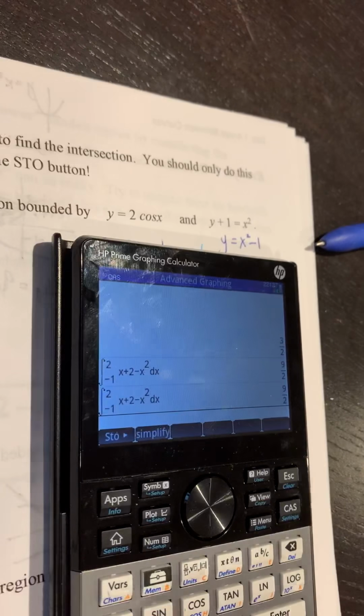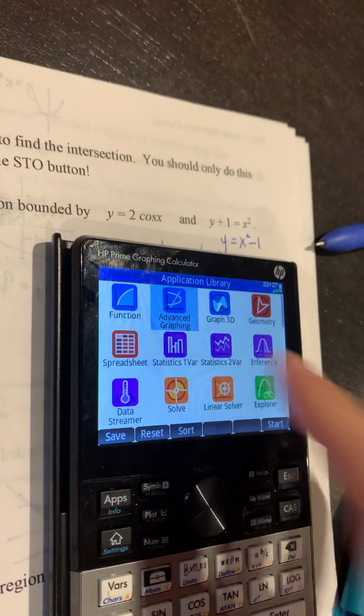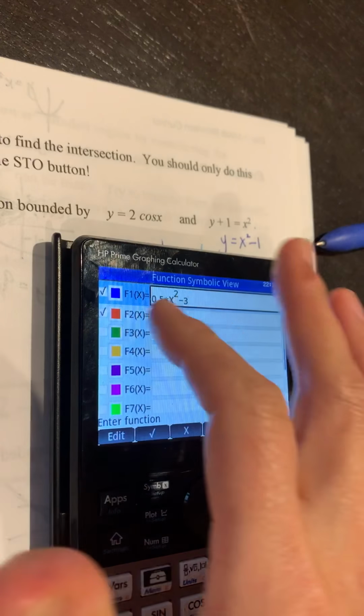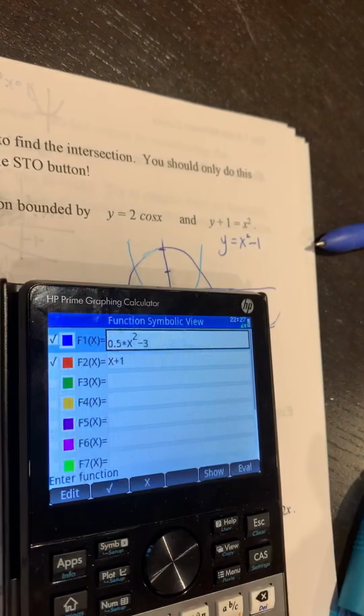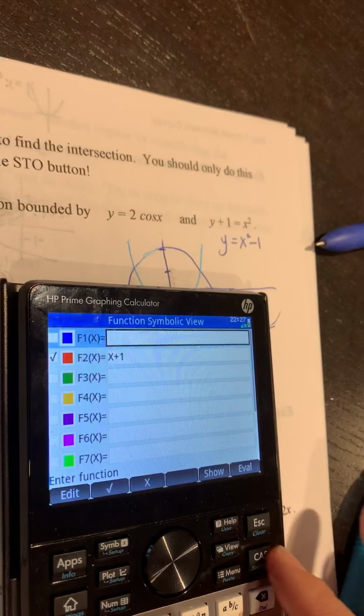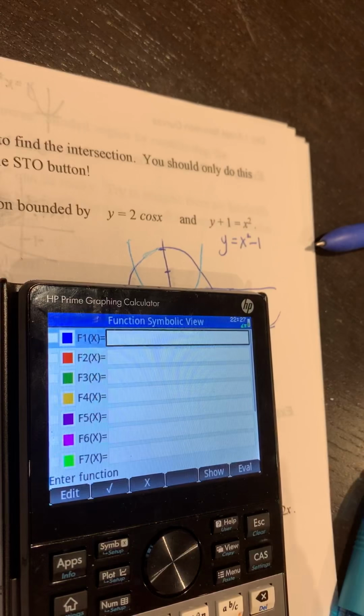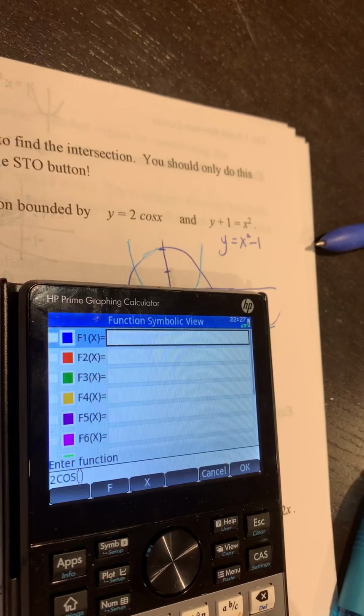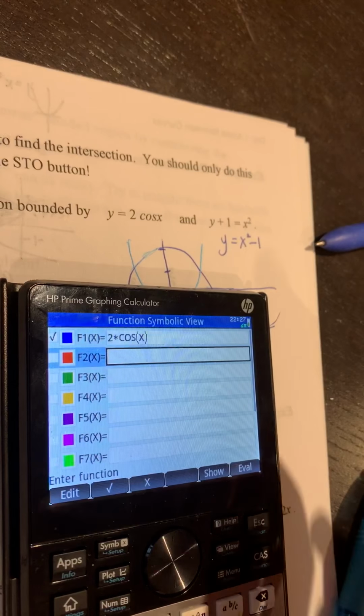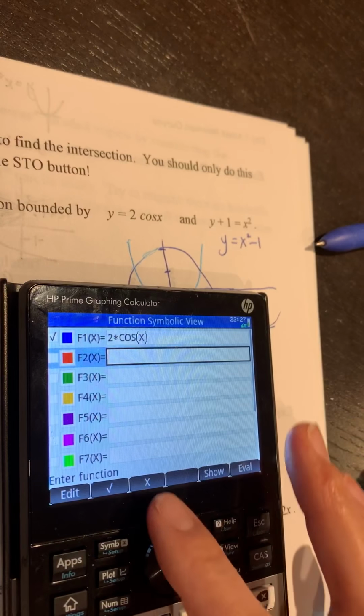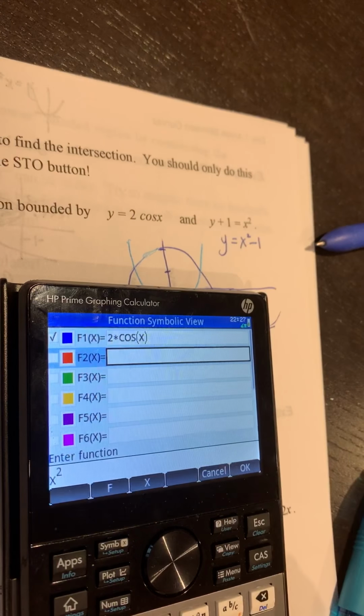So, yeah, you go over here, you put it in. I can just use the regular function now at this point because it's in terms of y equals. All right, and then you just put them in: cos x. I am in radians, good. Make sure you're in radians in case you had physics going on. And then x squared minus 1.